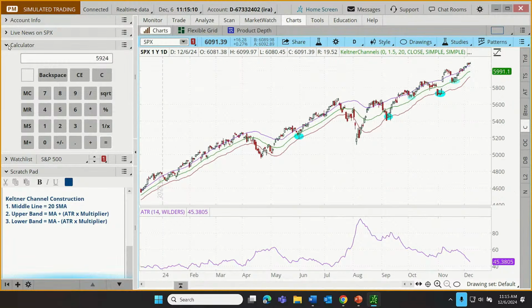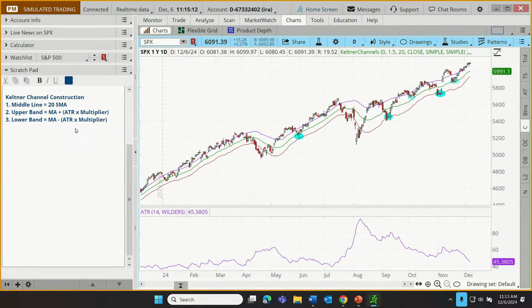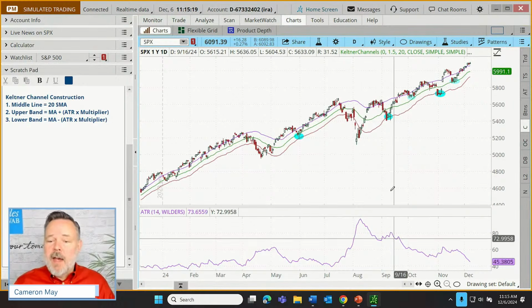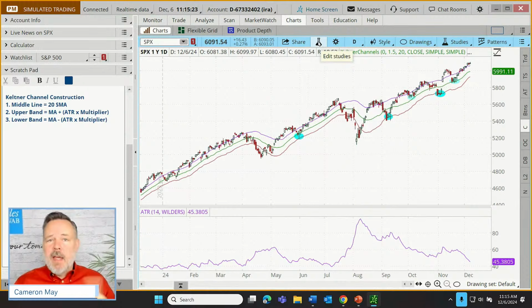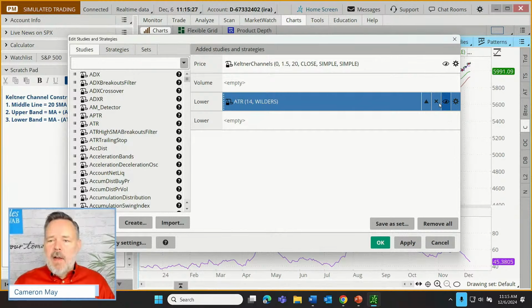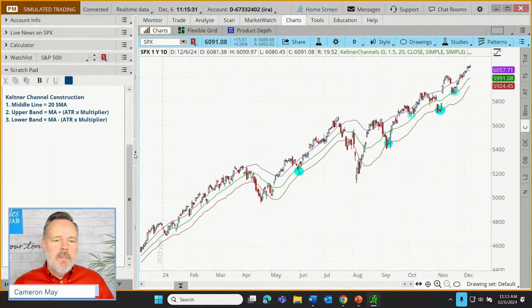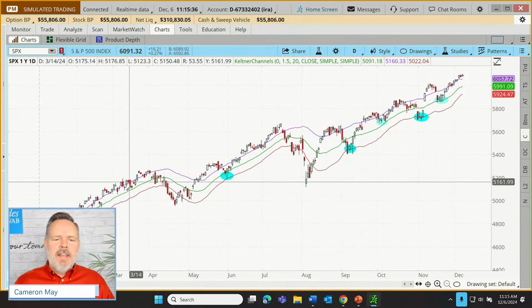So for our new users of a new indicator, I don't like to talk just about the concept of how it's built. I like to show precisely how it's calculated. Now that we're comfortable with that, and of course, if you want to revisit that, you can just go back to the archive and look at it. We don't necessarily need that ATR on there for the rest of this discussion. So let's remove that. That's how it's constructed.